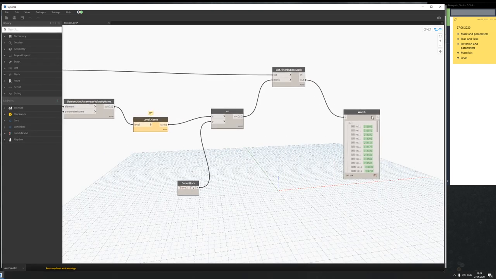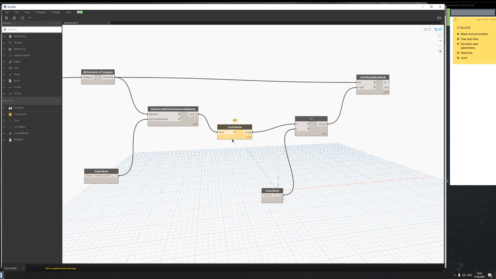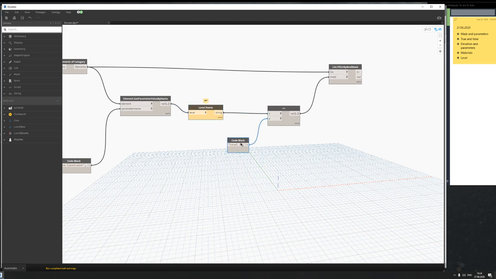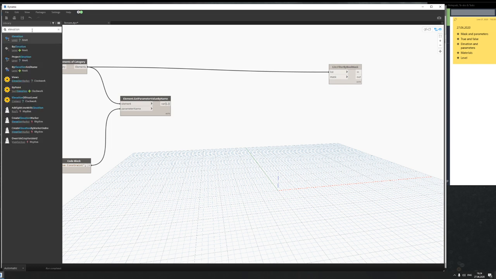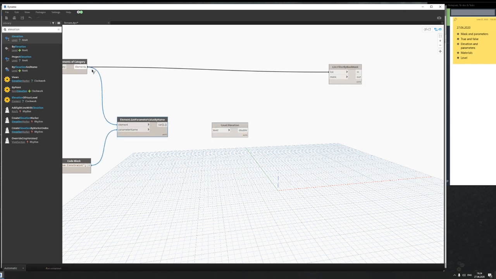Okay, so we already understand how it's working, but we want to change the level string, because this is a really bad thing, because as I said, we always should write here what it should be. So I will delete this one straight away, and we will start to find elevation. We need to get the elevation from the element. I already don't remember exactly how to do that. Just give me a second. I will try to get it, because sometimes it's really hard.